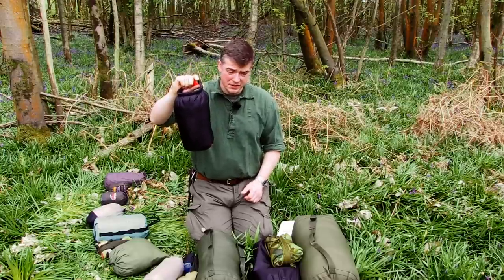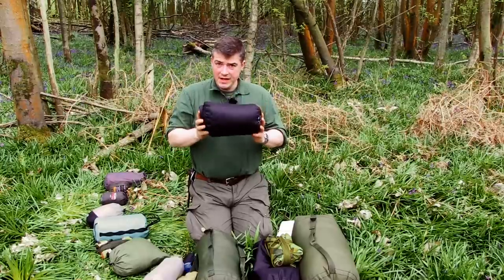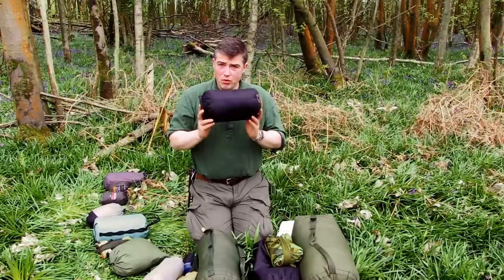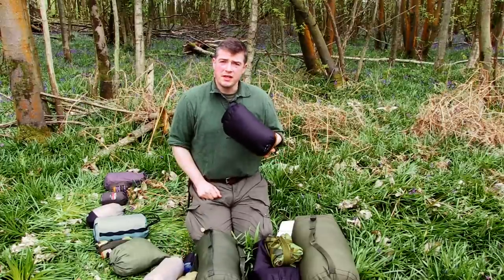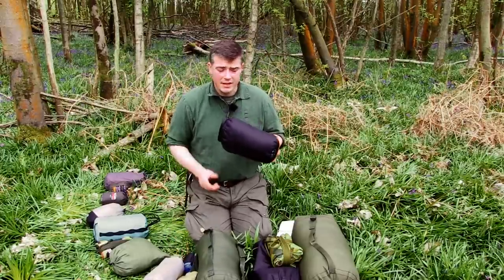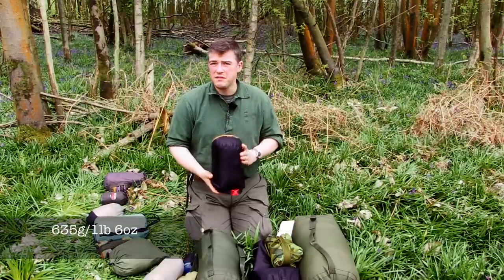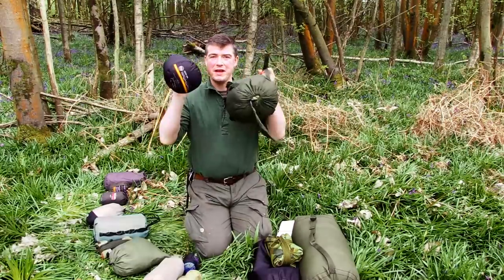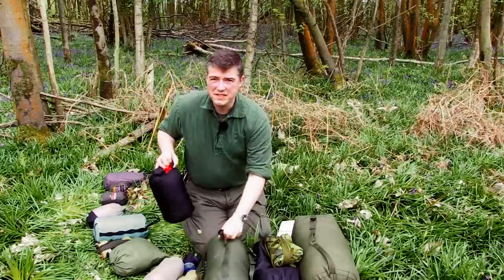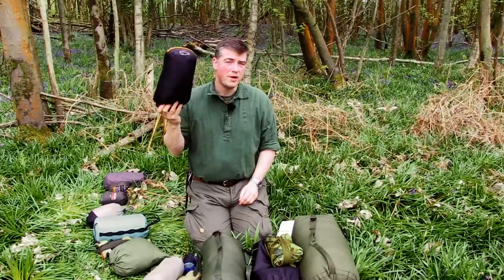I've not been in a tent, which always adds a few degrees of warmth. I've been out under a tarp in nearly frosty conditions and this has been warm enough for me. Some nights I've worn a thermal just in case, but to be honest with you, I haven't really needed it. It's a good bag and it weighs 635 grams. So that's half the weight of that bag there. I've saved 600 and odd grams just by using this and it's a really nice warm bag.